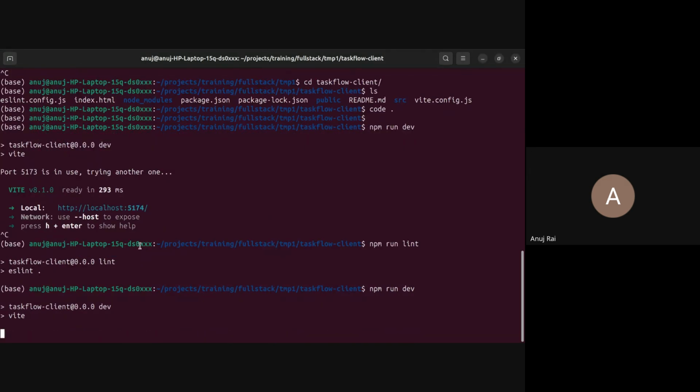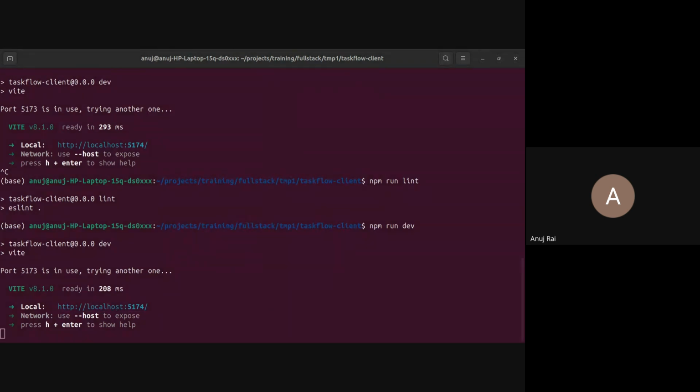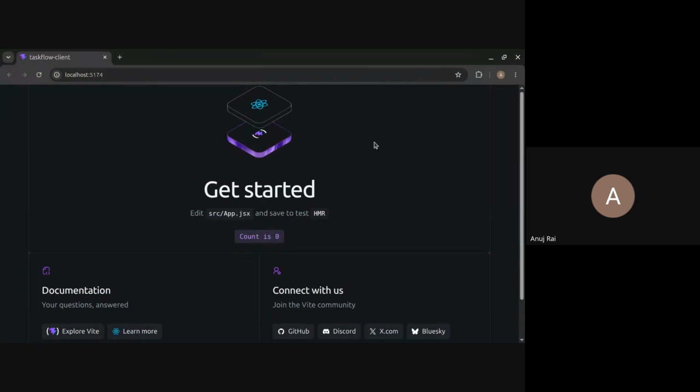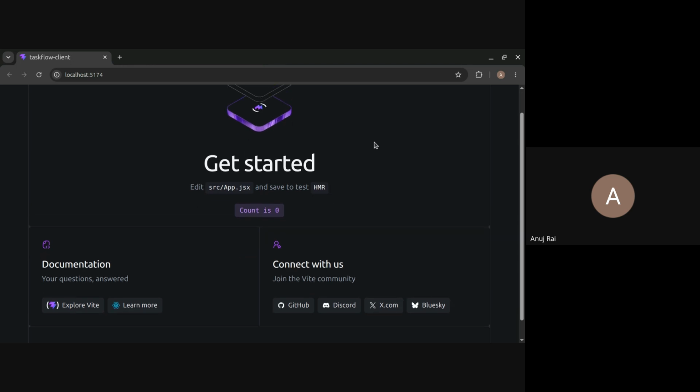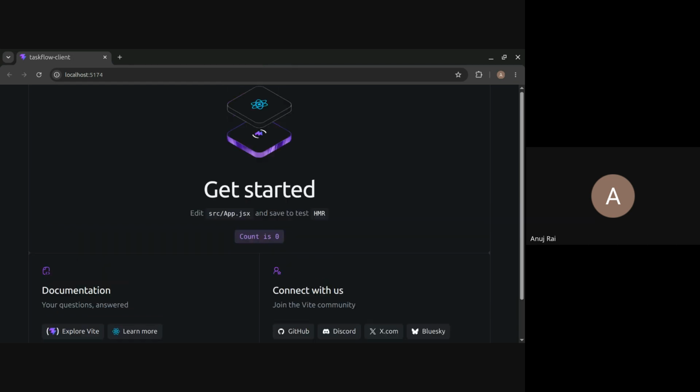But now let's see. This is the shell application created by Vite, and we are going to change the content of this and implement our task flow.